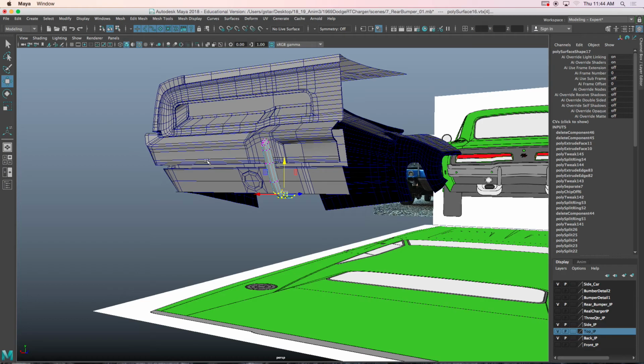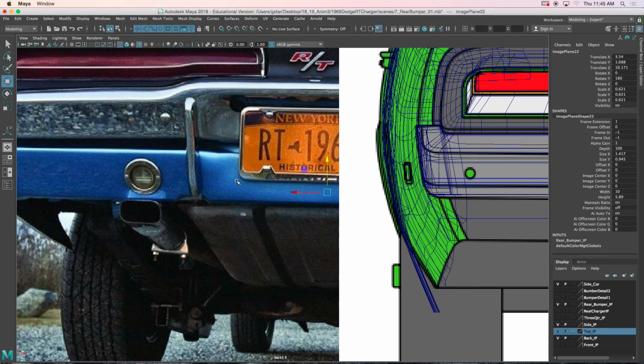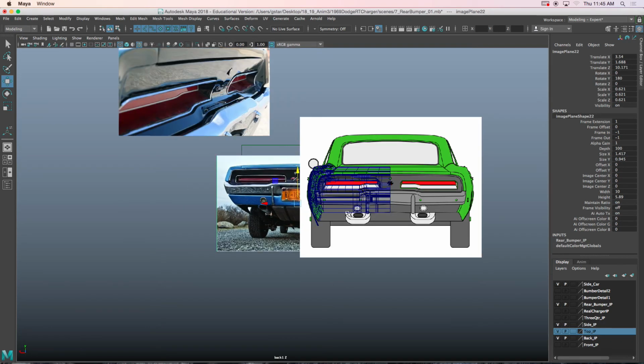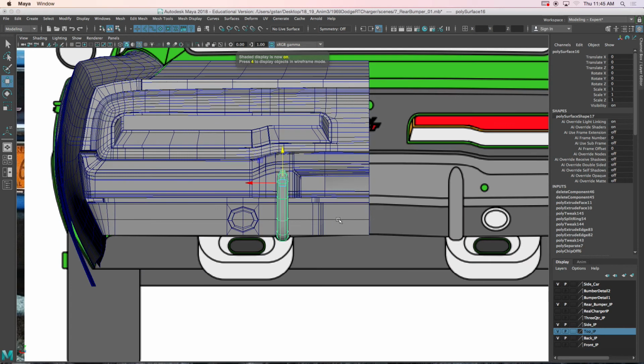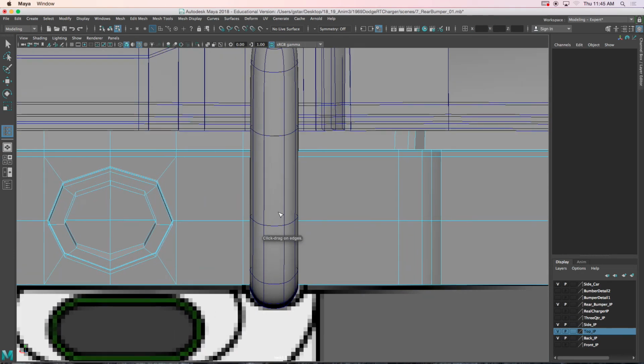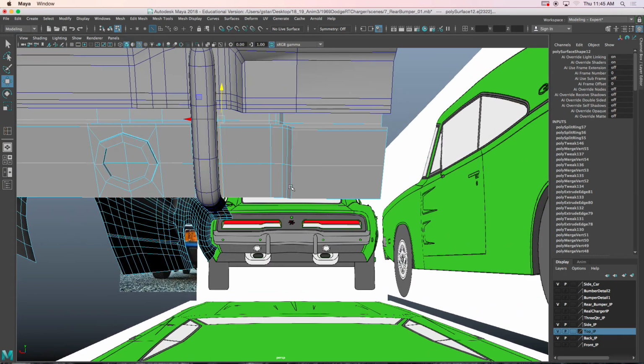And in this particular image plane, I can see that there is a little bit of an indentation right here, like in this geometry. So just to add that level of detail, I'll hold shift, right mouse click and hold, go to insert edge loop tool. I'll add an edge loop right there. I'll add one more right here, one there. And let's go into our perspective.